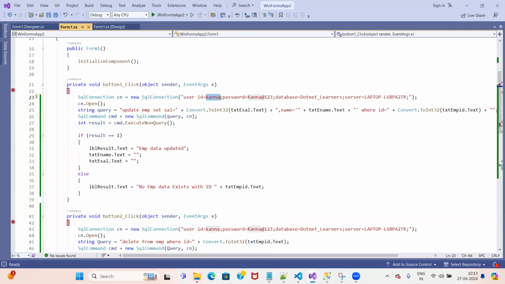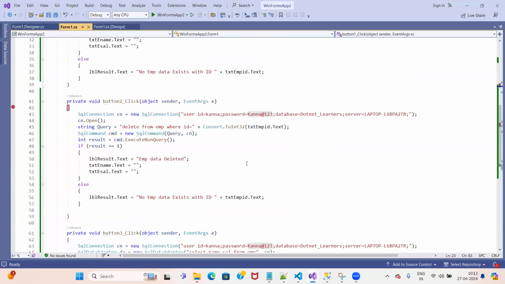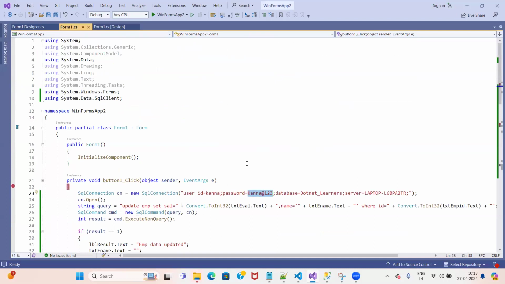The other one is, when you develop this project on your local machine, maybe you have this username and this password. What if you try to host it on a live server or on a client machine? Because the client may not use the same ID and password. Maybe the ID and password would be different for your client machines. Then how to deal with that? You cannot go to all places and keep on changing, and the password change may occur multiple times also. So it is very hard to manage this kind of situation.